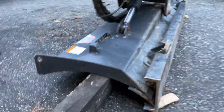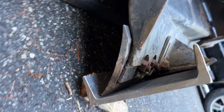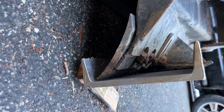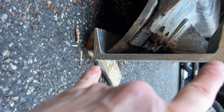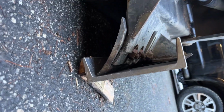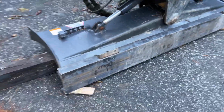Okay, here's an update on the dozer blade. It was cutting into the earth too much. So you can see what I did is I fastened this. It's about 8 inches. No, it is 8 inches C-channel. And that piece of steel cost me locally about $160.